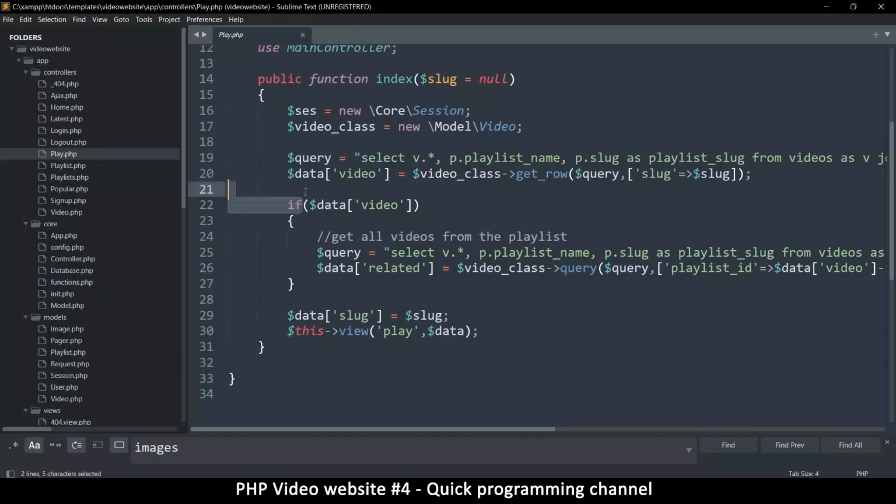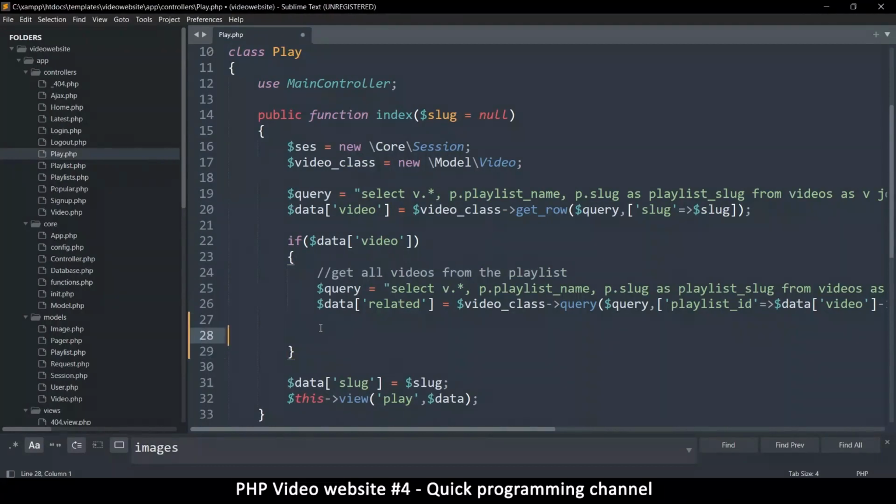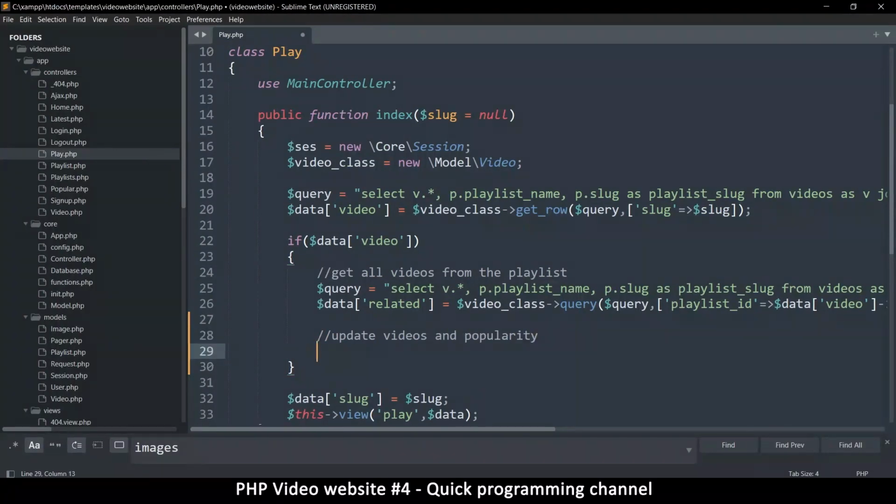So if we did get the video in this if statement, so we get all videos from the playlist, right? But at the same time, we can set up views. So update views and popularity. All I need to do here is run a query, so I'm going to grab this and do that.